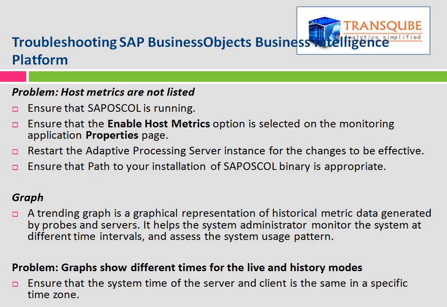The trending graph showcases the utilization of the specific resource, which can be process threads, number of users logged in, or number of reports being processed. That will showcase in the live graph. Graphs typically show a different time zone. This is a time zone issue that we typically have to notice. Right. That is all I have set forth for today's session. When we meet on Monday, we'll first discuss the monitoring application, possibly. If not, we'll talk about the security models. Then we will include the monitoring application with a couple of samples.